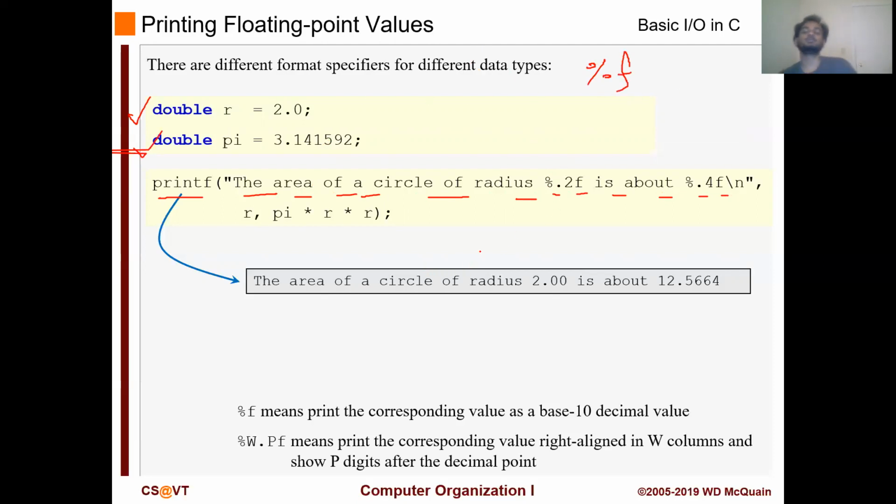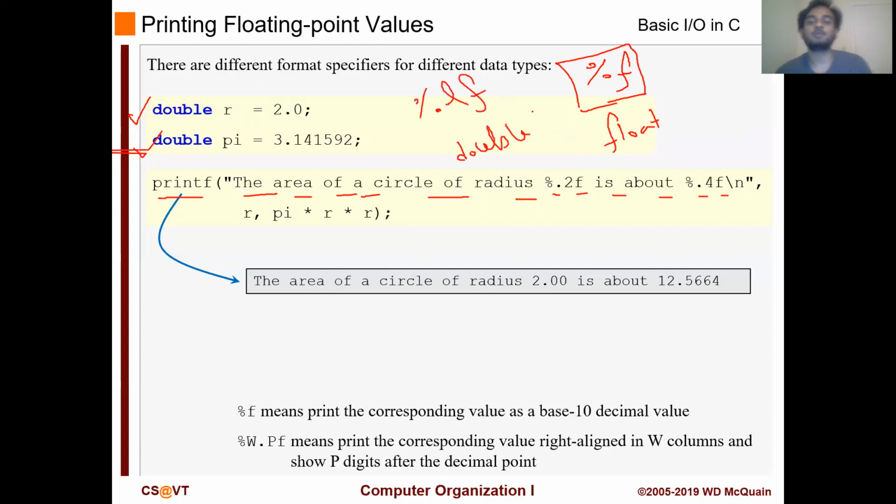Okay, so there is something that you have to understand over here. If you write %f, that is going to be for a type float. If you want to print something double, you should be using %lf. Otherwise, it's going to be giving you weird output from time to time.